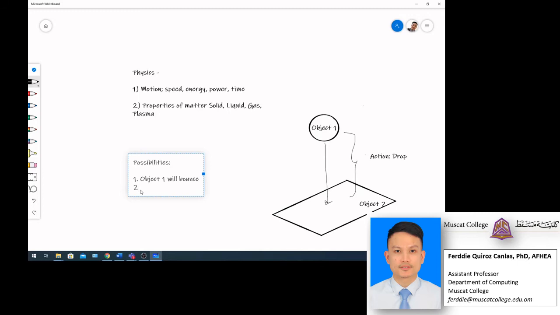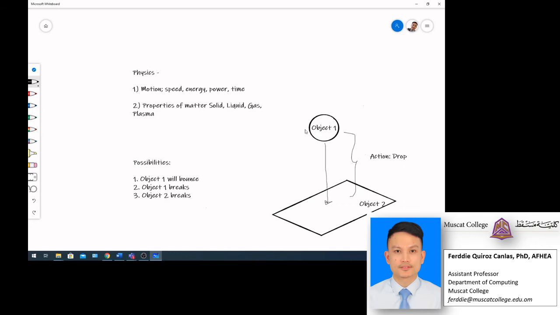And also maybe the second object will break. Either object 1 breaks, very good, or object 2 also breaks, correct? Very nice observation. So these are two possibilities.